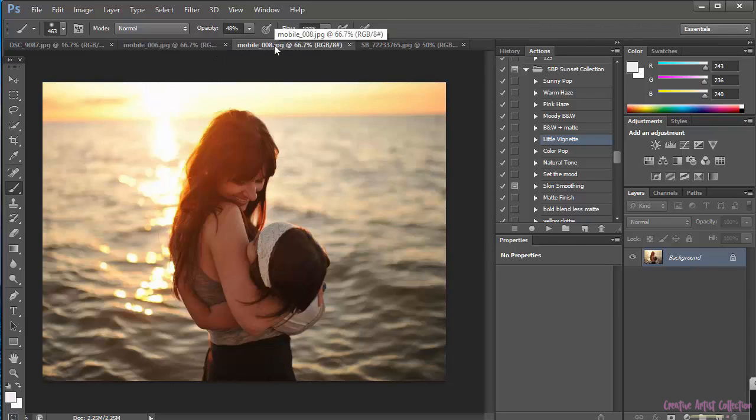This one isn't going to look a ton different once I get done editing it, but it's just going to be enhanced a little bit. My goal is always to pull images into Photoshop with the intention of making quick, easy, simple edits that don't really change the image too much, just enhance it a little bit.